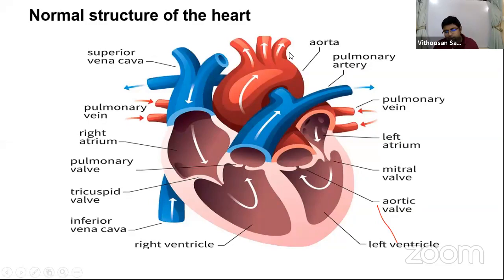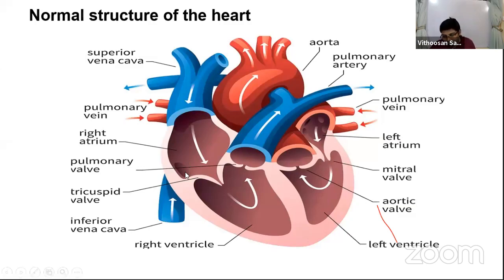I just want to emphasize one point here. If you remember your anatomy, if you look at the opening of the superior vena cava and inferior vena cava, there is no valve here. That's the important point. The opening of the vena cava into the atrium does not have a valve. This point is important, guys, because tomorrow, when we are studying the jugular venous pressure, JVP, some changes occur just because of that. There are some waveforms which occur in the JVP because of this. That's why this anatomy is important.